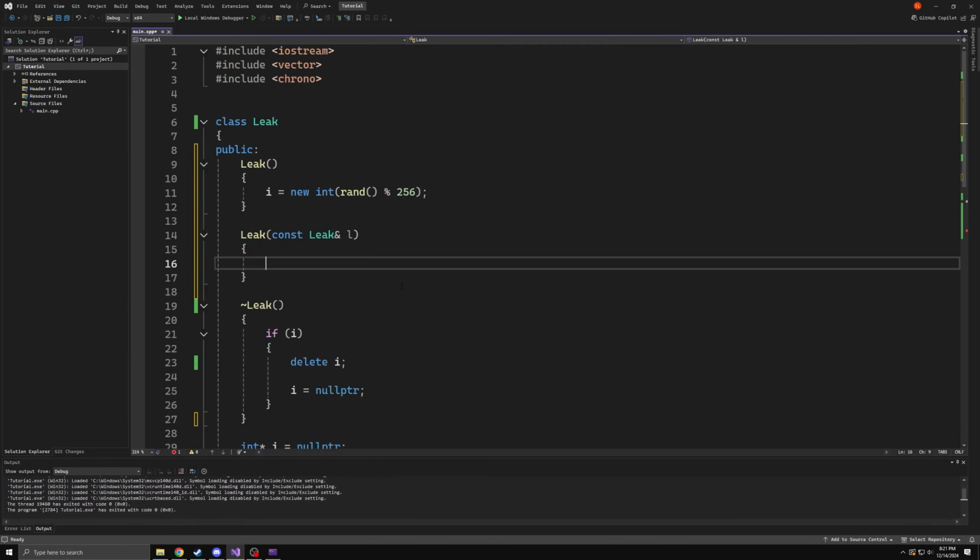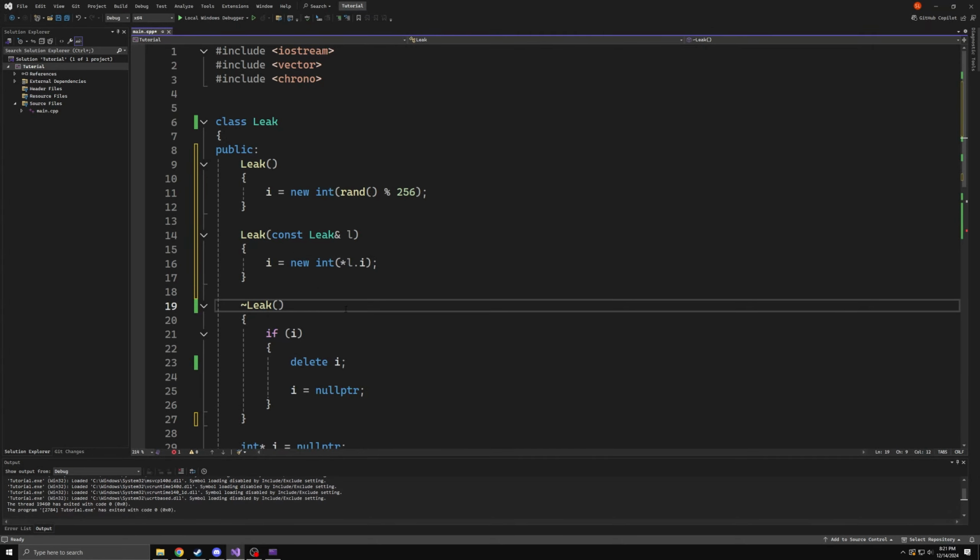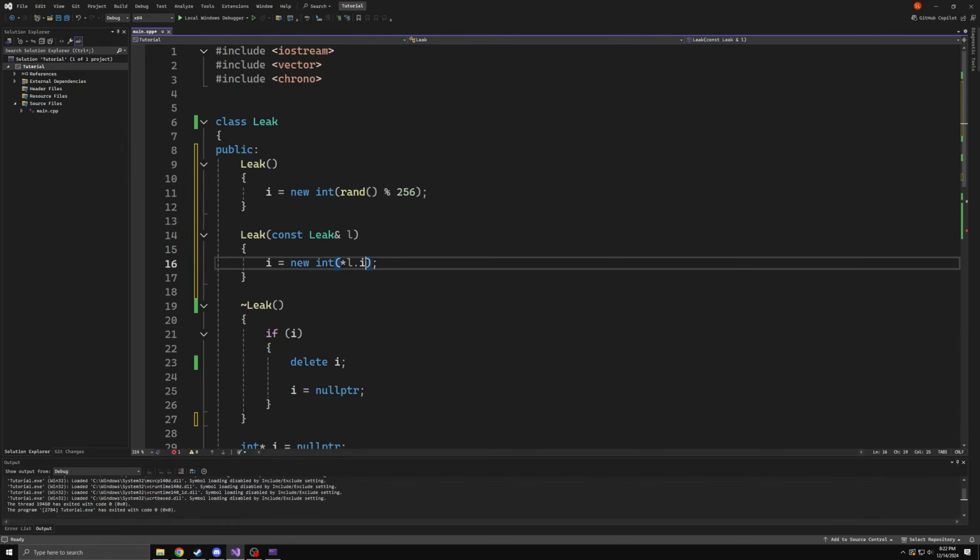So essentially we're going to say I equals new int, but instead of doing that, we are going to say L.I and get the value of that. So we are constructing in the copy constructor, we're passing in a leak, and then we are constructing essentially a new class with a new pointer with whatever the value inside the previous class is.